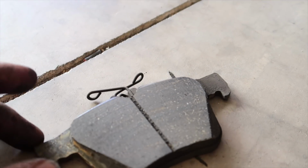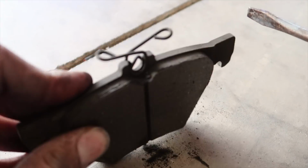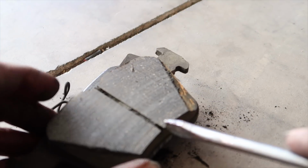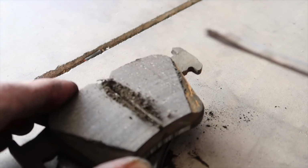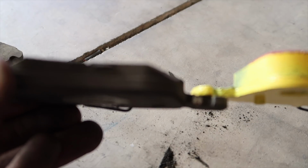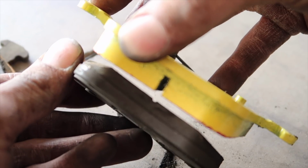Here you can see these pads have slots, and so do the new ones, and all the dust that gets stuck down in there. It's pretty wild. These ones are pretty bad on this side, actually. The other side wasn't as bad. All that grime that gets up in there. And compare it to the new ones. The wear difference on the inside pads. It's pretty wild.